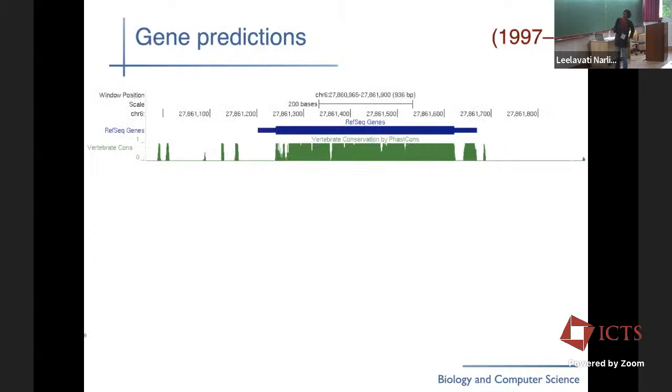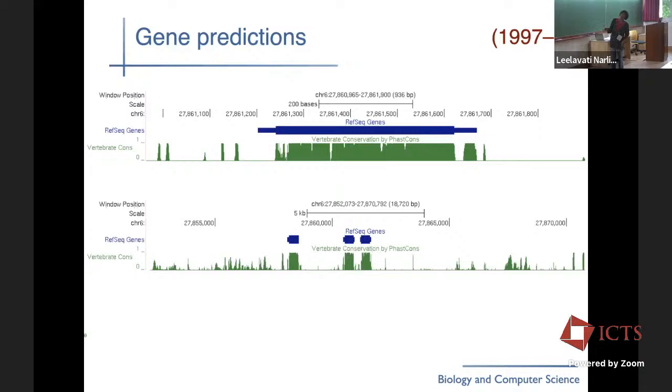All right, so now let's see what's happening. This is a real part of the real human genome. You can see this is the gene. You can see how nicely conserved it is. You can zoom out, and you can see that there are lots of patches. And if you didn't know anything about the genes, you could just look and say that there's something going on there. Maybe that is a gene. You could predict by looking at the alignment and inferring. And over there, you can see your ATG and go further. This is the conservation score. So you're looking at the alignment and seeing how conserved every position is, and then it's just a height, a score showing how conserved it is.